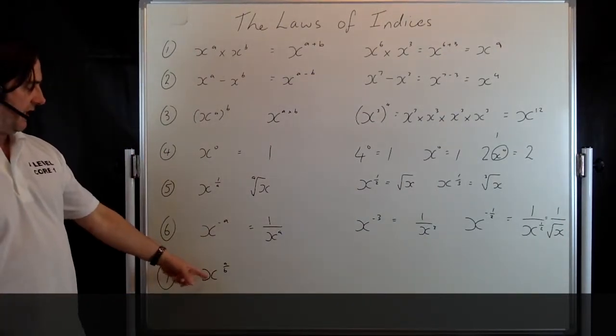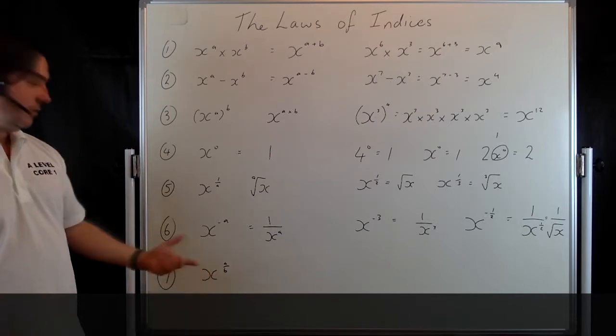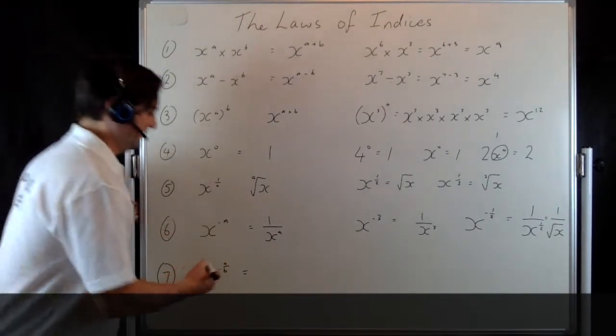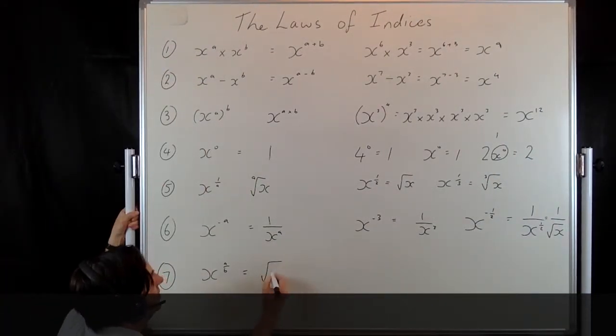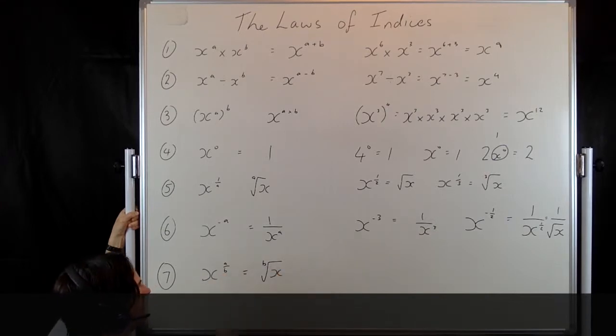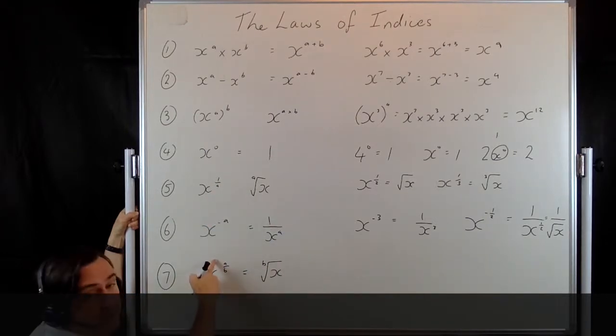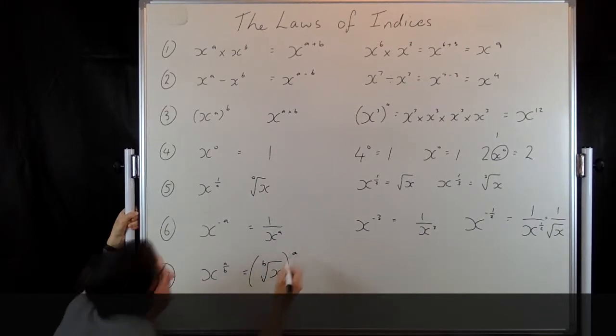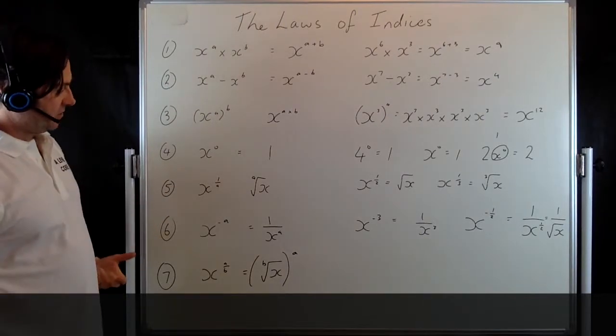The last one we've got here, x to the a over b. Well, x to the a over b, this is going to be, for example, the square root of x if that was a 2, or the cube root of x if that was a 3, and so on. That's going to be a b there, but this isn't a 1 anymore like it was on number 5. This could be another number. So it's raised to the power of whatever that number is there. It's easier to look at that as an example.